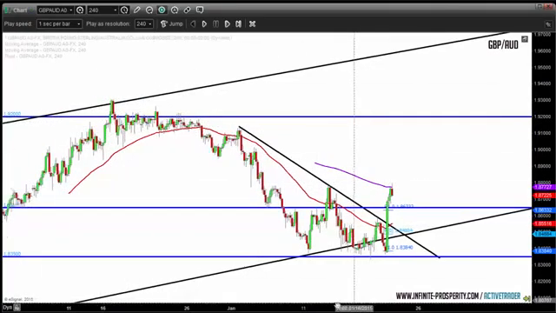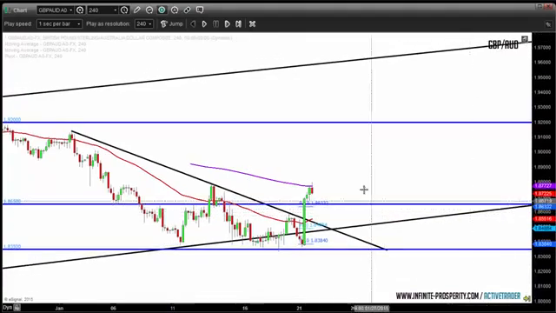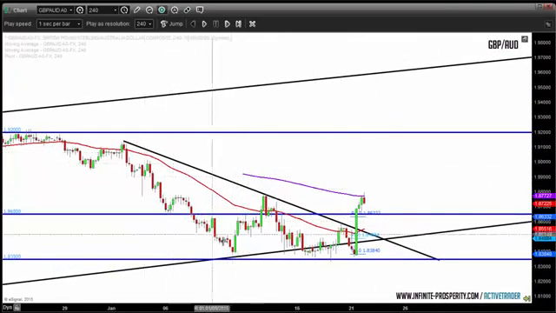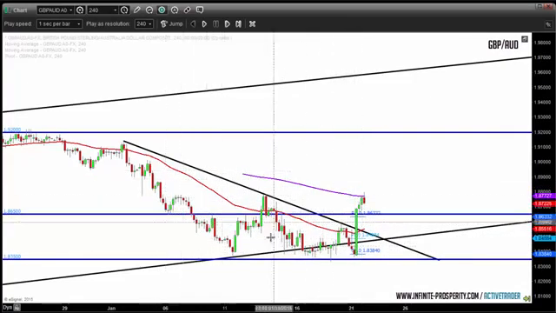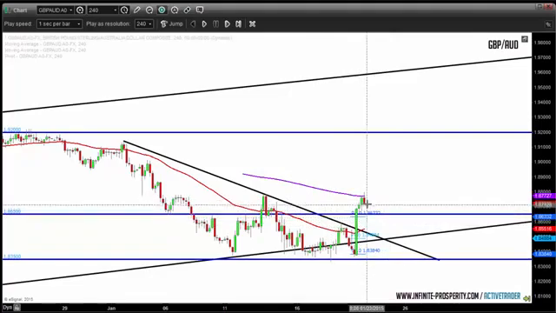So looking at these lower highs now, you can see we did break out of this pattern on the 21st with that large bullish engulfing candle, as we broke the pattern of lower highs, breaking above this key resistive level of 1.865, as well as breaking above the daily 50 EMA and the 4-hour 50 EMA.